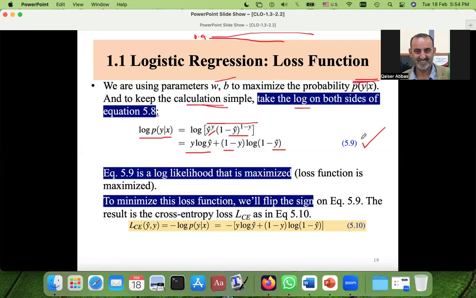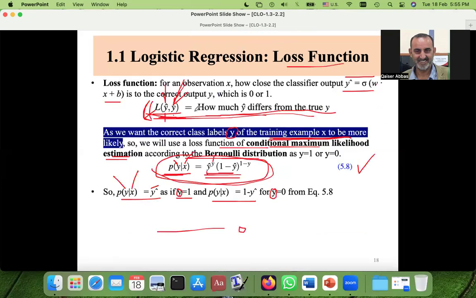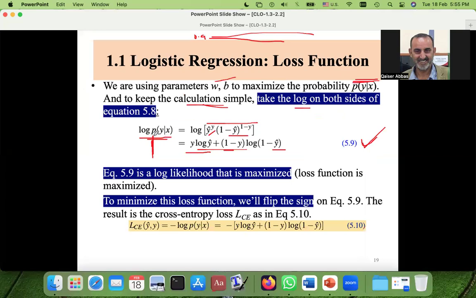So this equation 5, through which we will get the probability, this P is for the probability. So we will get the likelihood or the probability from this equation. This equation is what? This is conditional maximum likelihood estimation, complete name. Short is what? Probability value. So if somebody says this is likelihood, that is okay. If somebody says probability value, that is also okay.